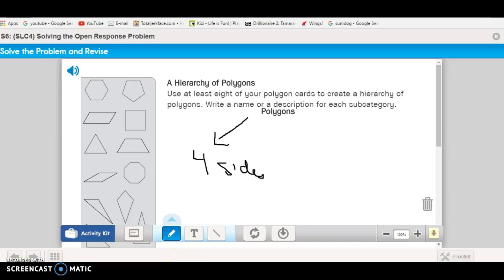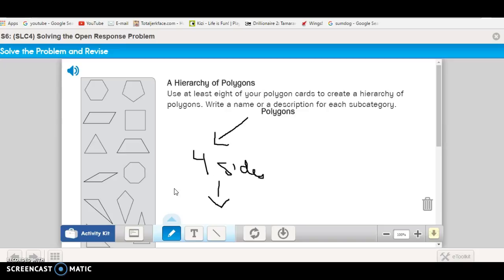So you can change. Another thing to think about a little bit is changing that higher category, instead of saying 4 sides, you could have another aspect of this. So, add another thing that goes down in your hierarchy. So it might fall into here. Think about that assignment you did before where it was all rectangles or squares, that sort of thing. So all of these are polygons, but not necessarily all the four-sided ones fall under this different category that might be down here. It's just going to depend on how you do that. You can have a lot of different subcategories with it. So you could add different sides, all that sort of thing.